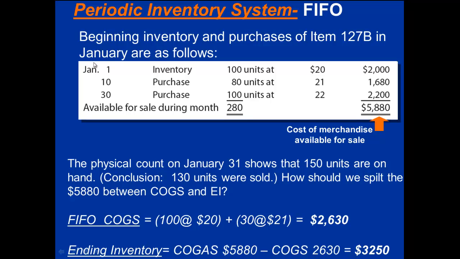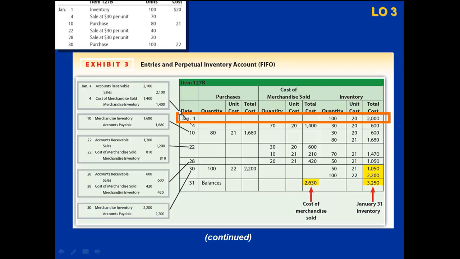Once again, we have a periodic system here. With respect to inventory, we have a beginning amount that we start with, and each time we make a purchase, we update the inventory account. We do not update the inventory account with each sale. That's the perpetual system. Remember when we did this with the perpetual system, we used this same information, but we're not updating each time there's a sale, so we can forget about those. We're just going to look at the beginning amount of inventory plus each of these two purchases.